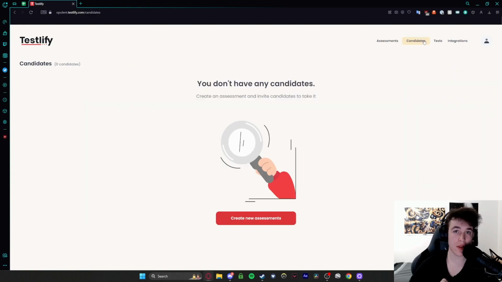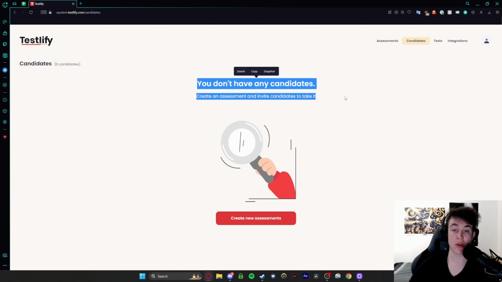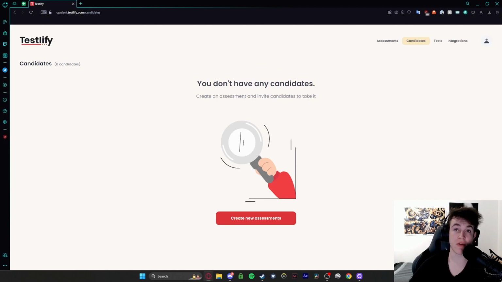Once we've created an assessment, this is basically where we can view every candidate that we have. It will give us a little bit of information such as their name and their email and things like that. However, once you have got them, it will list them. As you can see, we do not have any. However, it's a great tab to be able to manage the people that you have, where you can remove people that you maybe don't want or maybe weren't fit enough for the position, and also make sure that you review and familiarize yourself with the people who might actually be worth considering.